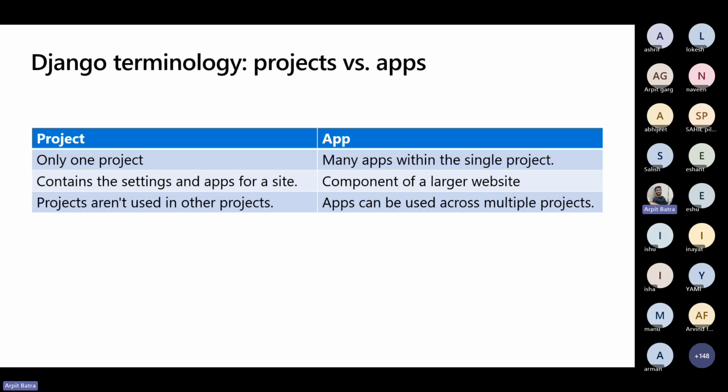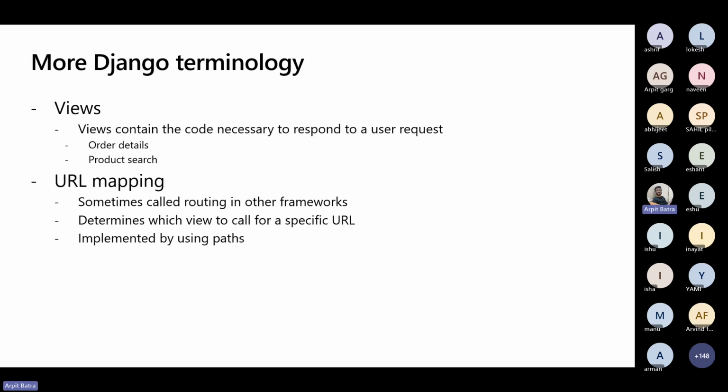Now we can also go for the anatomy of a Django project like this one. When you create a project using django-admin startproject myproject, you will see many files. The first one is manage.py. It is a command line tool for managing the project. Next we have settings.py. It helps with the core configuration like database, installed apps, and middleware.